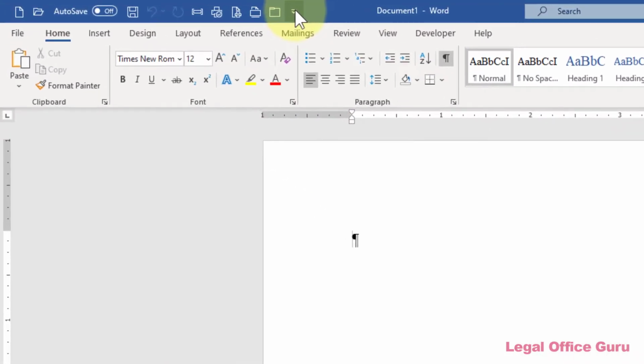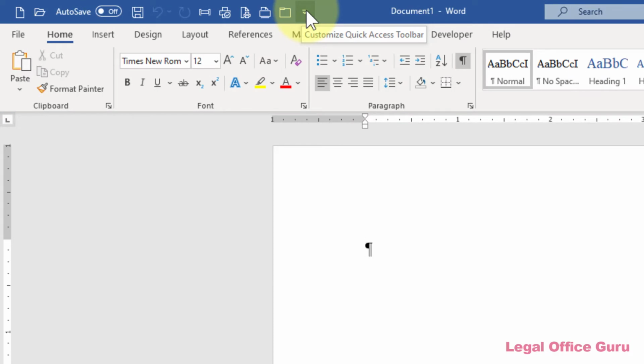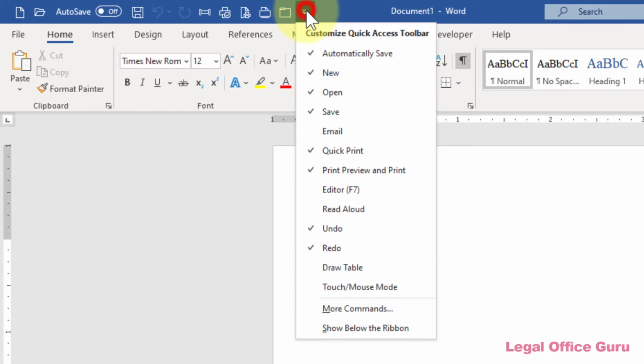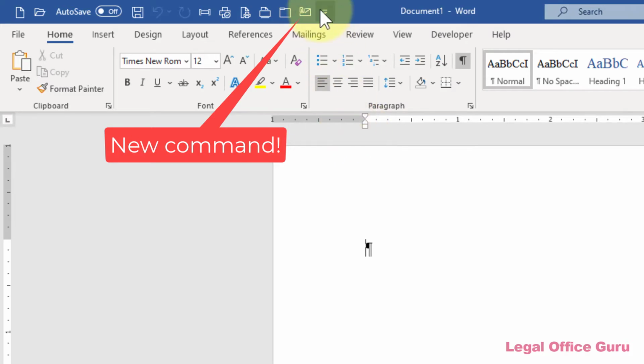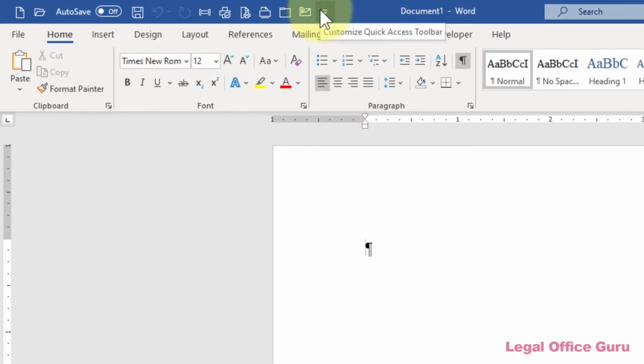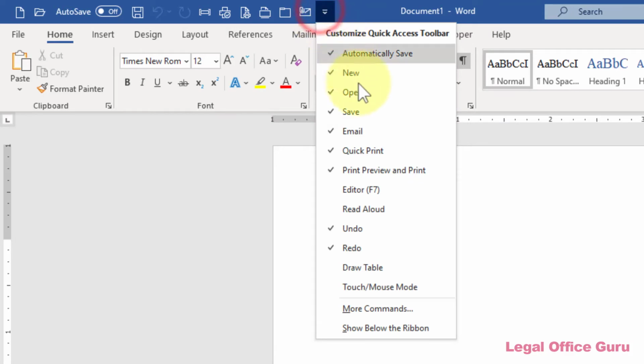There are a couple of different ways you can modify the Quick Access Toolbar within Microsoft Office. First, there's a drop-down arrow at the right-hand edge of the Quick Access Toolbar. When you click that drop-down, you're presented with a list of commands you can add to the QAT by clicking on them to put a check mark next to them. If you want to remove any of the default commands on the QAT, you can remove them the same way. Just click on them to remove the check mark.